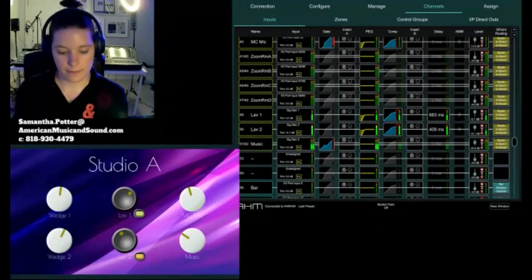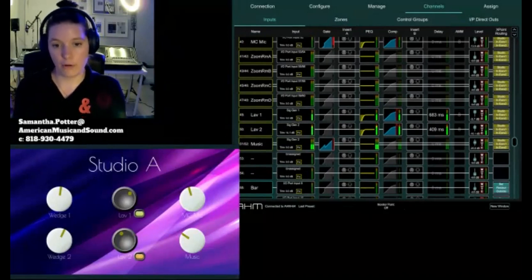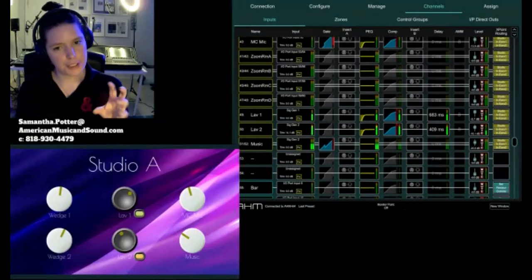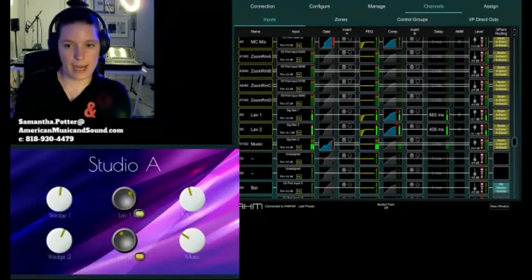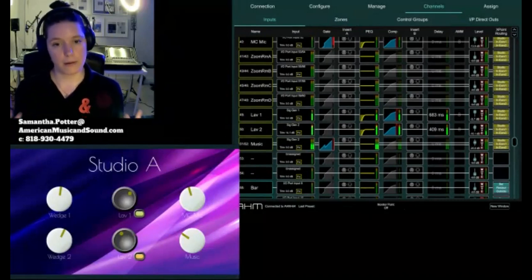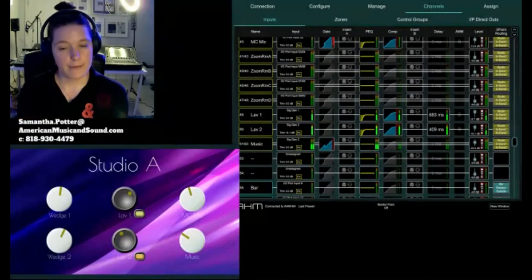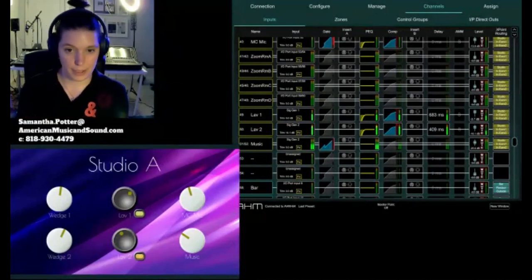You can see we've got some little chromatic meters. One's green and one's flashing orange because that's reading the signal that's coming in. So it's got that running, and I gave them just the wedge control if they were using the wedges for themselves, and a little extra control for how much of the MC mic they could hear and how much of the music they could hear.